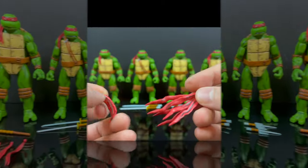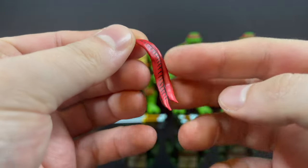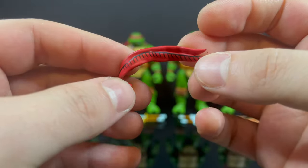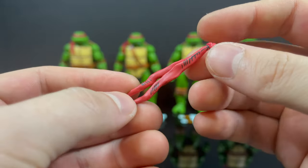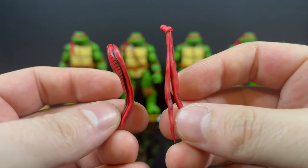However, you do get eight bandanas, and four of which are different from the others. Like the more over-the-shoulder type bandana, it's a nice red with all the black marks, and you get the more free-flowing bandana. Whether it goes up or down, it's pretty darn cool if you ask me. Both of them have four each, so keep that in mind when you're keeping them all together, right?